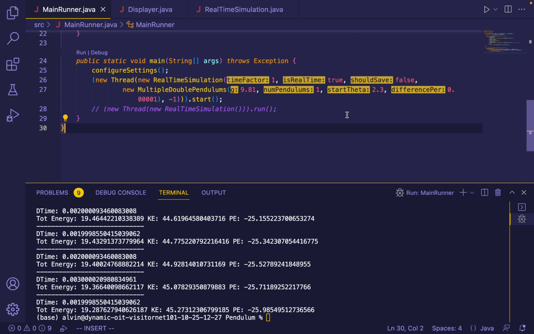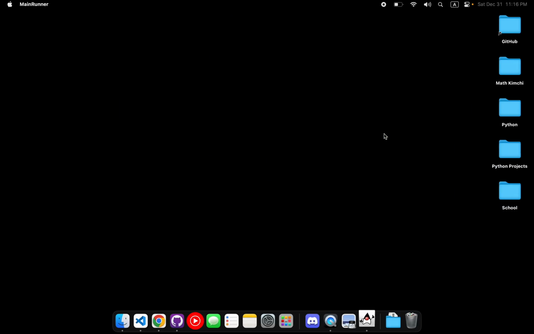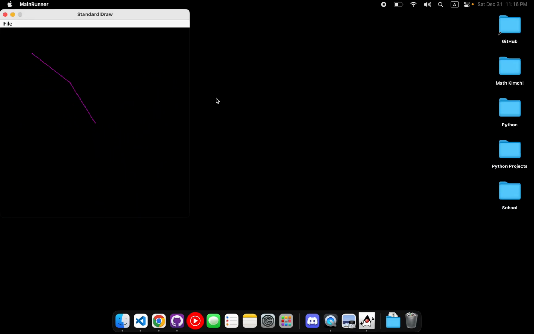In this video we'll be going over a double pendulum simulation that I wrote in Java. So let me just start by running it, and this is currently with just one pendulum. It's a simple pendulum, meaning that the masses are in the pivots and not in the rods.